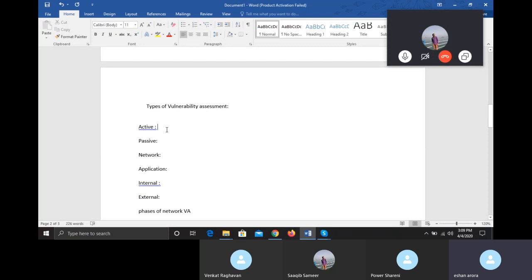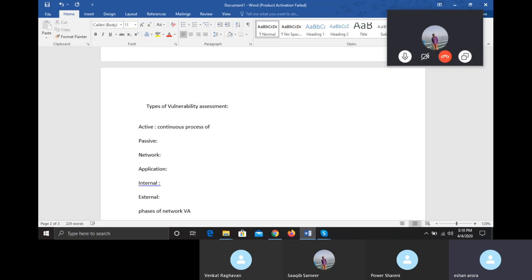Now, what is active vulnerability assessment? Active vulnerability assessment is a continuous process. A company will keep on doing assessments by using an automated scanner or a manual approach.